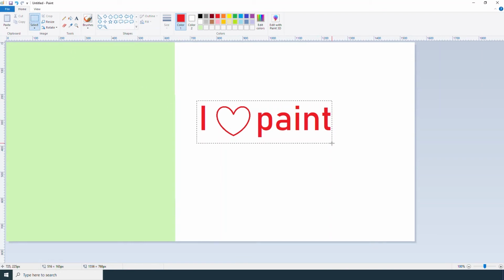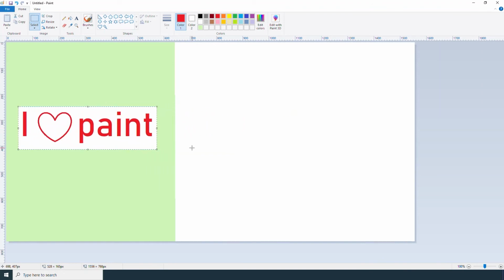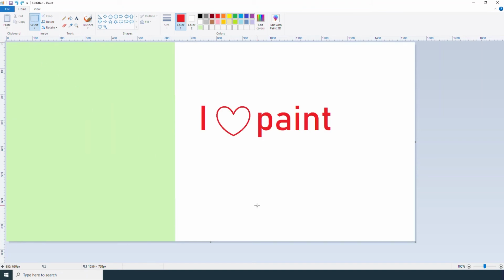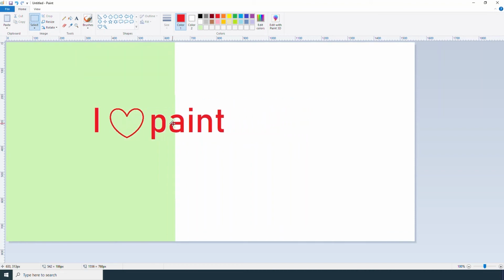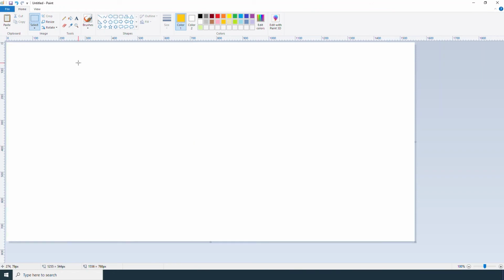If I click and select and then try to bring that over, it's going to bring that white background, and I don't want that. I'm wanting the red font to be directly onto the green. So what I need to do is, when I select this, I need to go to my selection box, and I need to click Transparent Selection. And what that'll do is, if I've clicked that, and then I drag this over, it will bring just that text, and it won't bring the background with it as well.